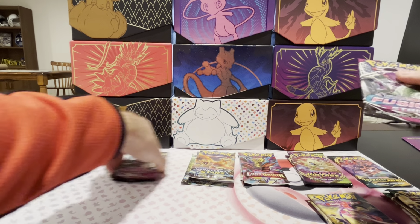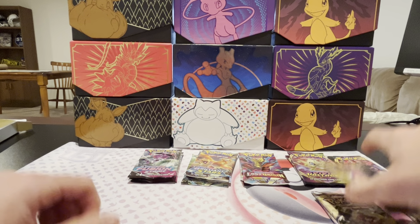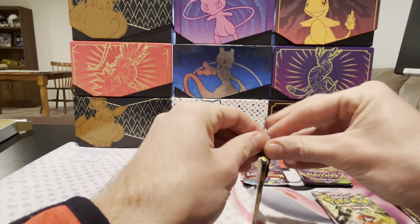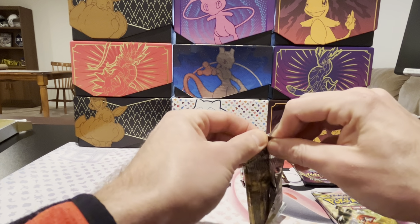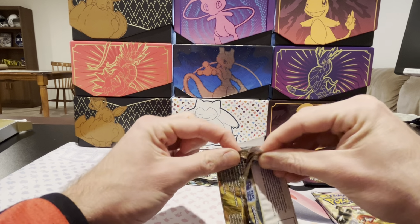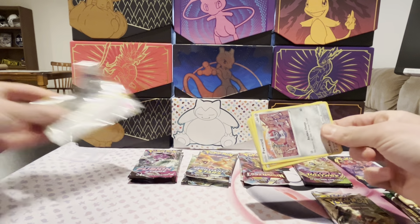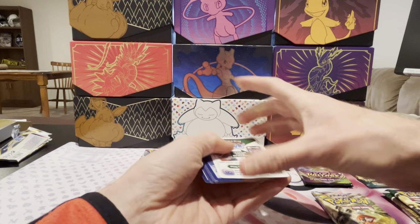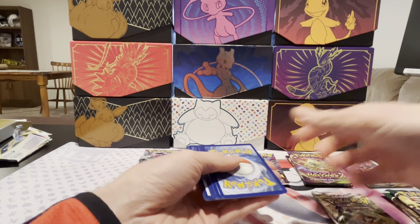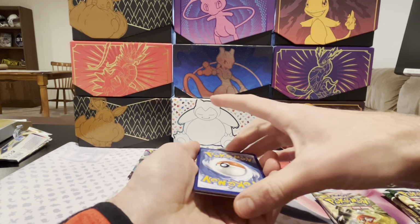Okay, so where should we start? I'm gonna say let's just start with the Astral Radiance, because I feel like it's the least exciting one. Maybe Lost Origin, I don't know. And so we're in Sword and Shield, so I gotta remember to do the card trick here. Just feel like the flimsy kind of cards.